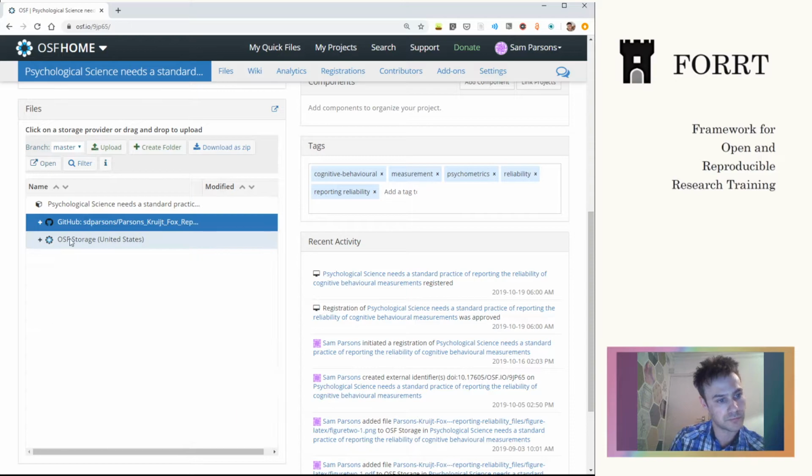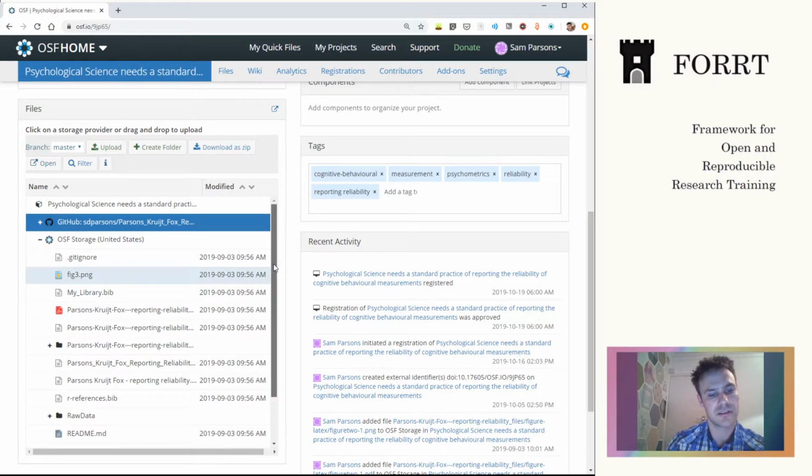Now, here we have the files. You can store many files on OSF. Most file types are supported. There's quite a large storage capacity that you can use. Again, this is a really useful thing to store even just your research group's data, to have a decent backup. Now, we can upload, we can download everything, we can create a number of folders, and this storage is set to the United States. It can be set to wherever it needs to be, and that's useful to know beforehand.